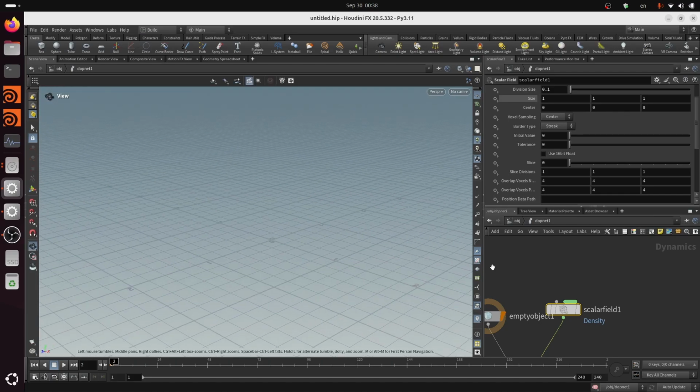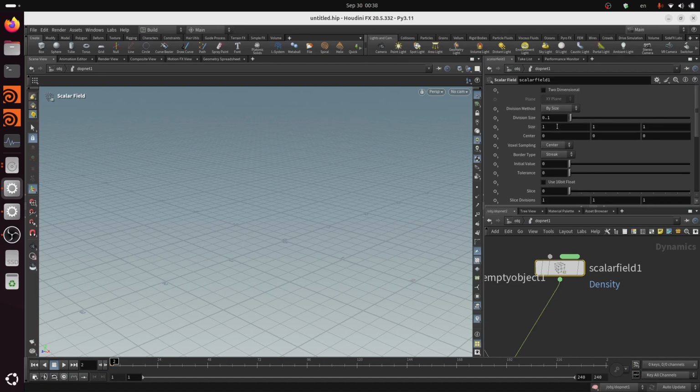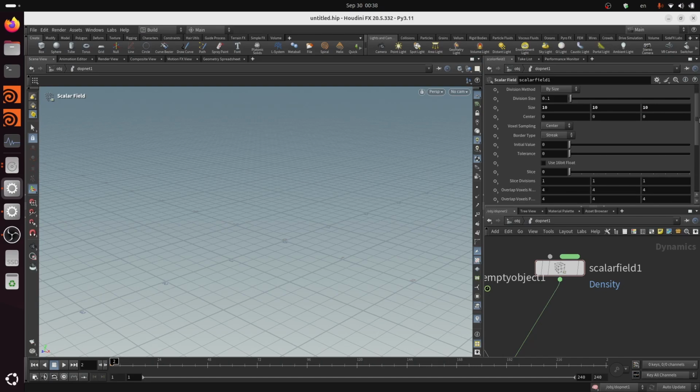If we did any modifications to the voxels inside this density field, it's not going to go beyond these limits. So for example, I will create a 10 by 10 by 10 box that represents our field of simulation. And here in the voxel sampling, we have center or faces or edge.